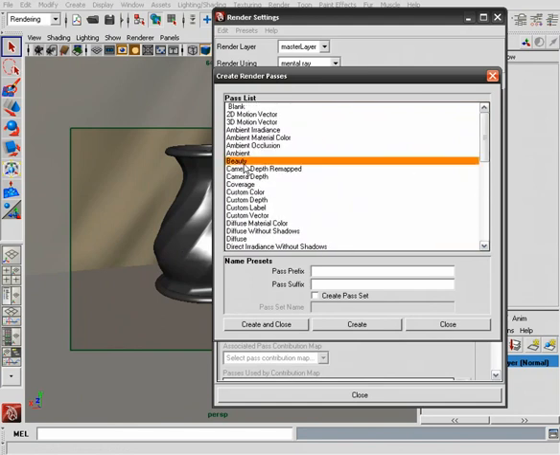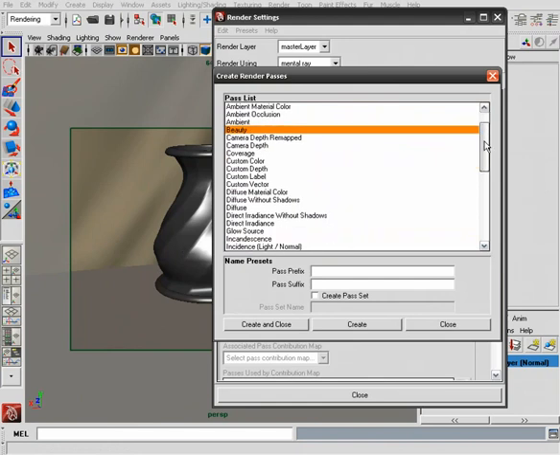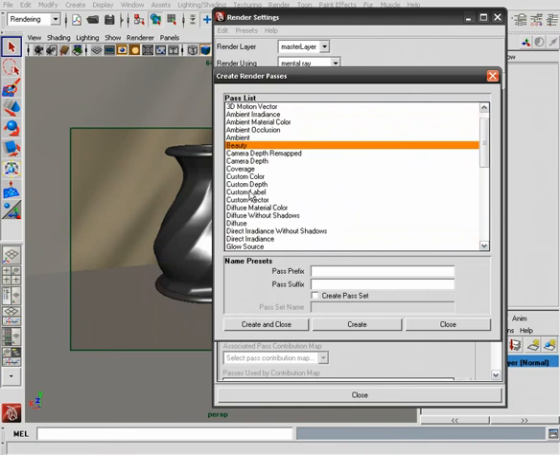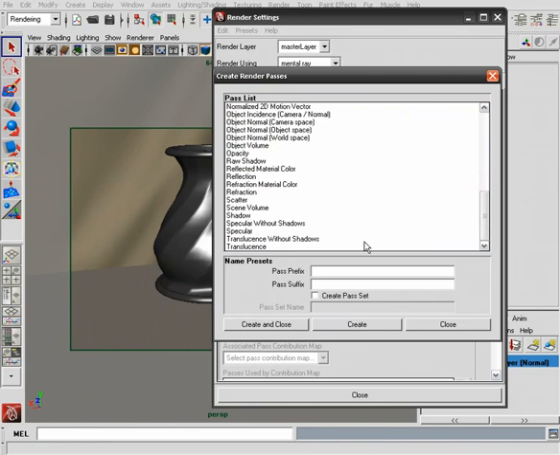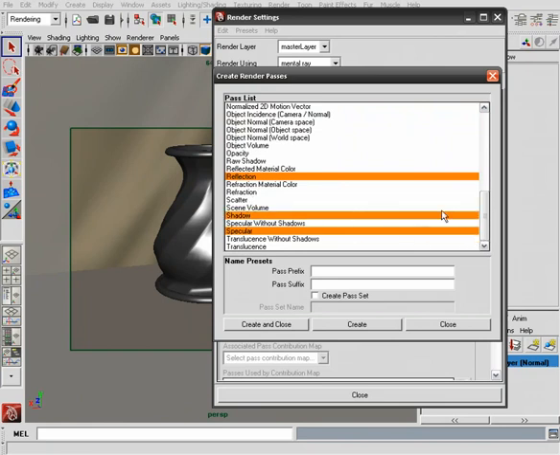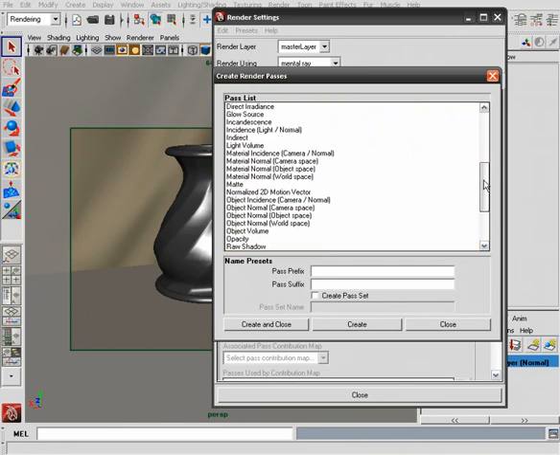To write these buffers out, we'll simply choose which ones we want. So let's add a beauty, and we can add multiple buffers if we hold our control key and click and add. So let's add something like diffuse. We do have something that is reflective in this scene, so we'll need to make sure that we add a little bit of reflectivity. We've got a little bit of specular on this, so let's add some specularity. And we can always write this out as a separate shadow pass if we want to, just to see what that looks like.